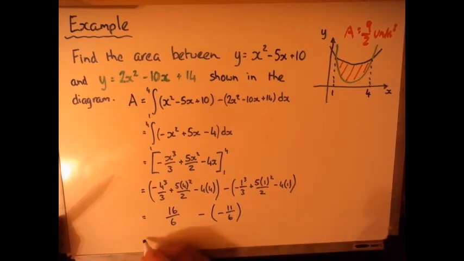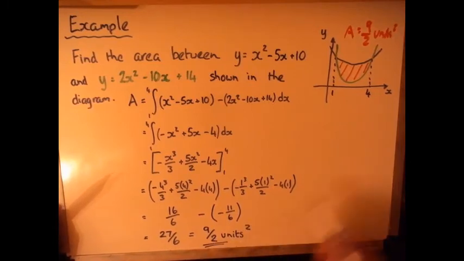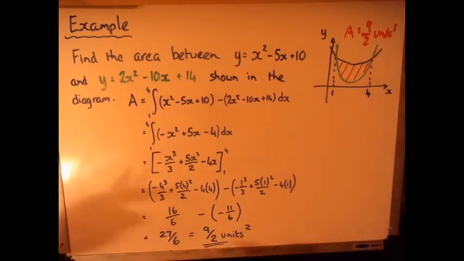We then combine these two here, we end up with 27 over 6, but we'll notice that that fraction is going to simplify, can divide top and bottom by 3, and I end up with 9 over 2 units squared. And if you remember, that was the answer we knew we should have got, and we've just shown there that this quick technique I've shown you in the note works for that example, and it works for others as well.